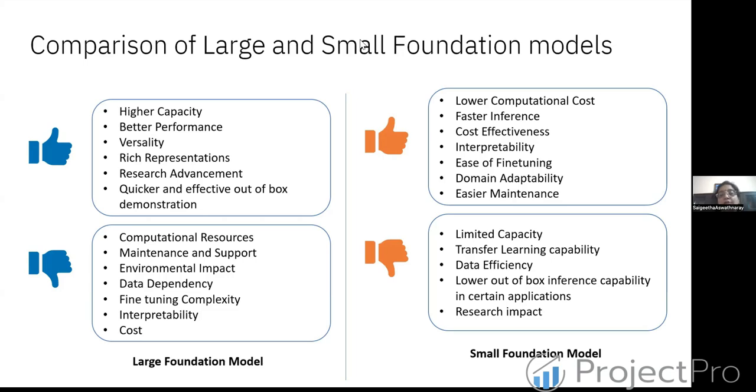Out of 5, the benchmarking number was almost 3.5 or 3.7. Whereas StarCoder, which is a smaller, open source model, out of the box gave a benchmarking accuracy of maximum 1.8 or 2. Then we did parameter fine-tuning of these two models, the bigger model and the smaller one, with say 500-odd data.